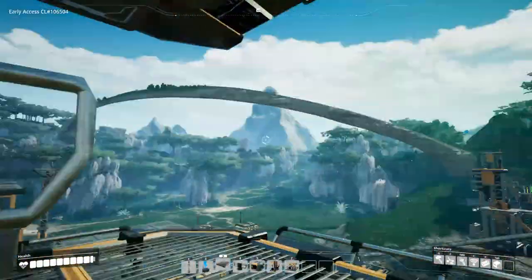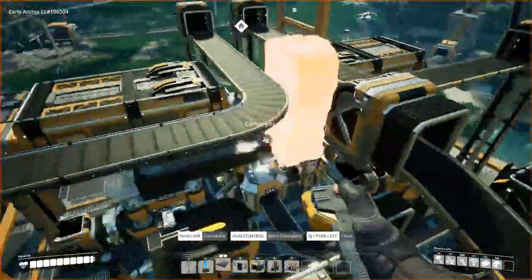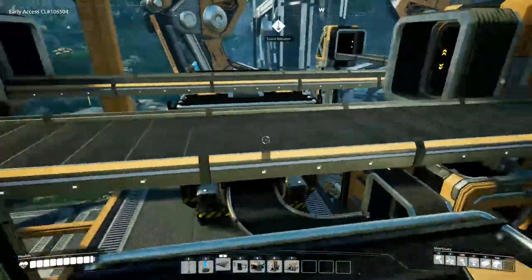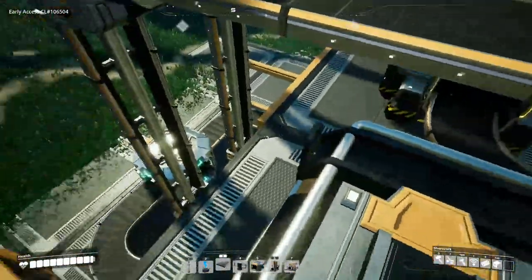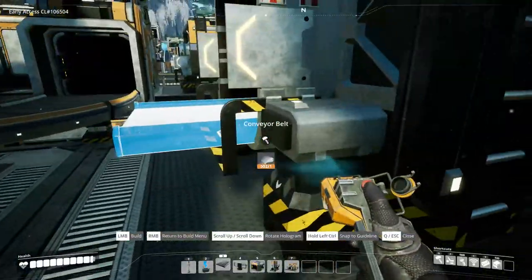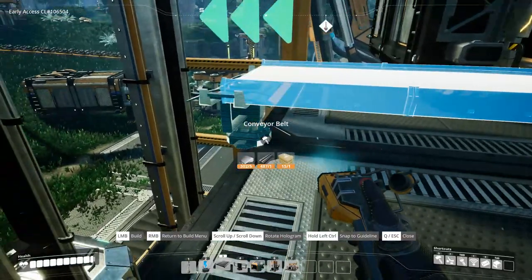And some people may not like having their storage containers be on the top floor. I'm assuming you could probably also reverse everything I just did and have your production on the top floor and put your storage containers underneath as well. Or you could even just route the outputs somewhere else, if you would prefer it to be there.